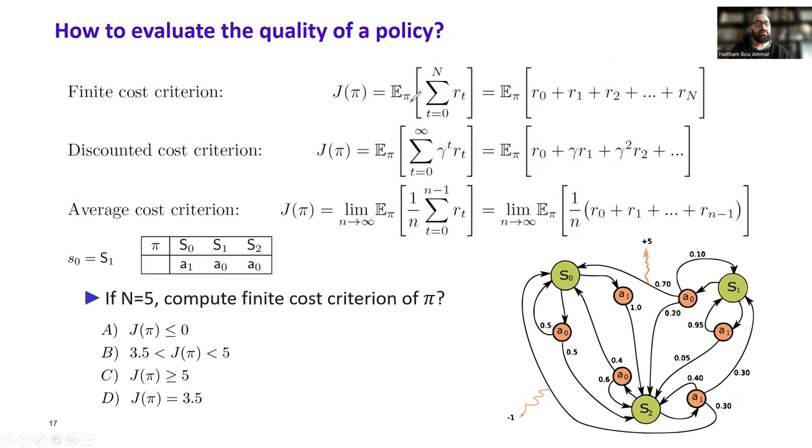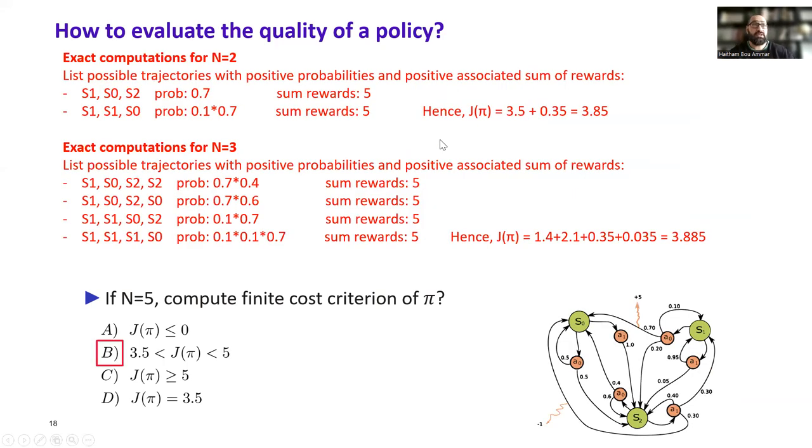So essentially, just to be clear, if this is not clear, where does this equation come from? Remember that the definition of the expectation of a variable we are interested in is just the sum of the probability of the values that variable can take times the values that the variable takes. So in other words, in our case, we're interested in those trajectories and their probabilities and the reward we will get, because that's the event we are interested in.